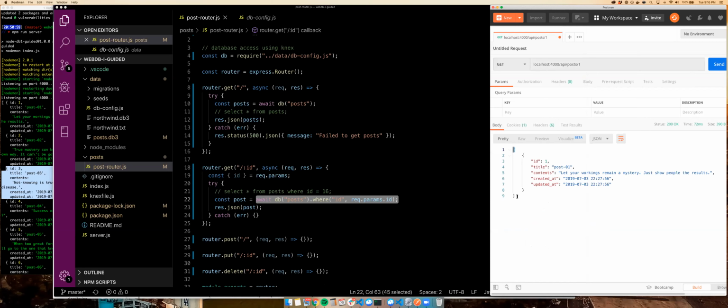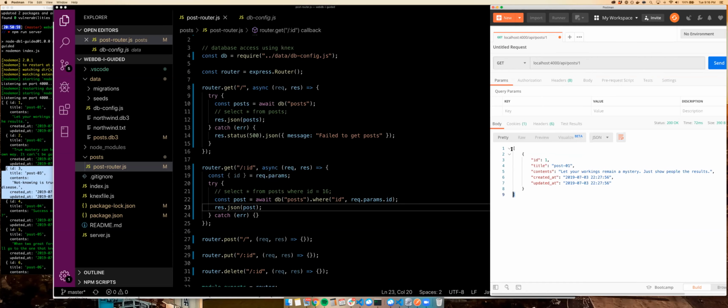Gives us an array. Even though it's only one item, Knex is always going to give us an array when we do a query, and then it's going to be an array with a single object in it.